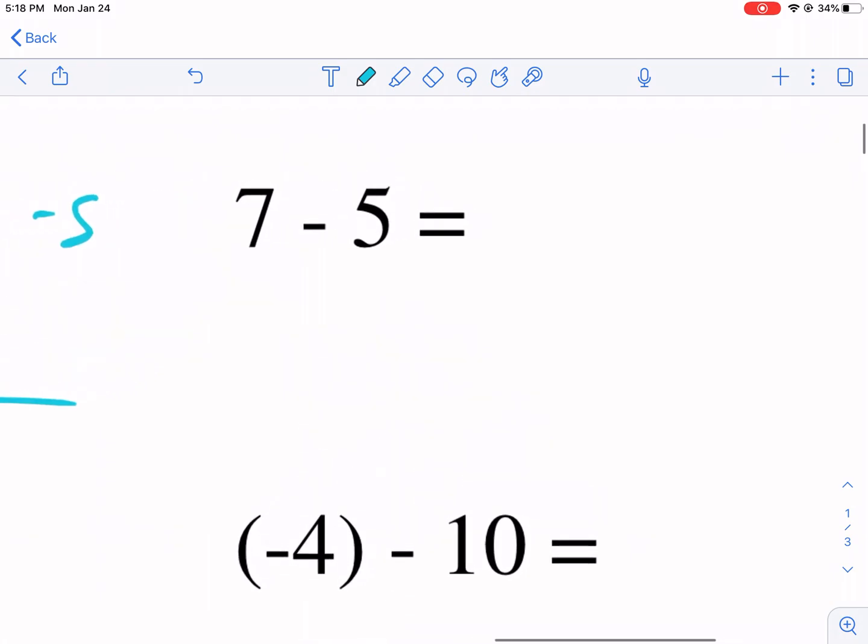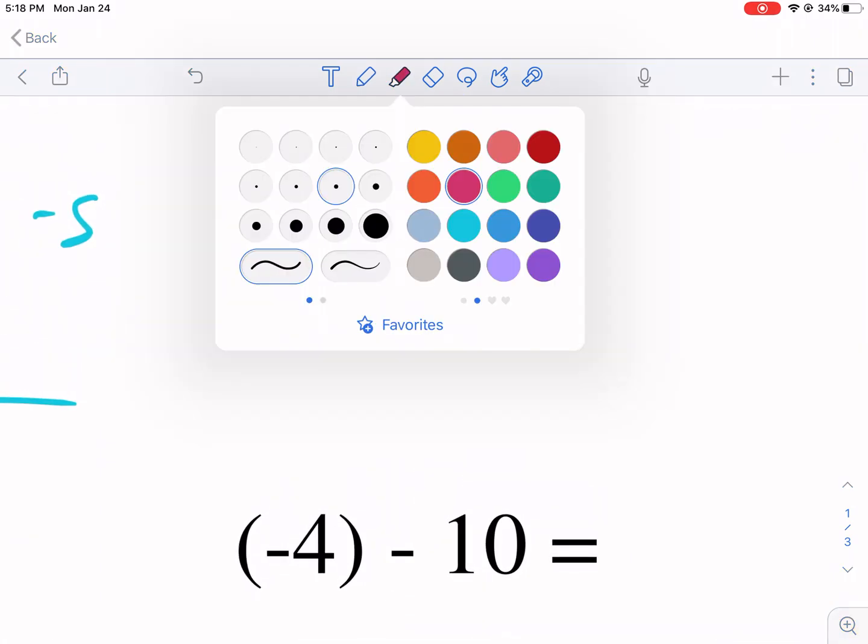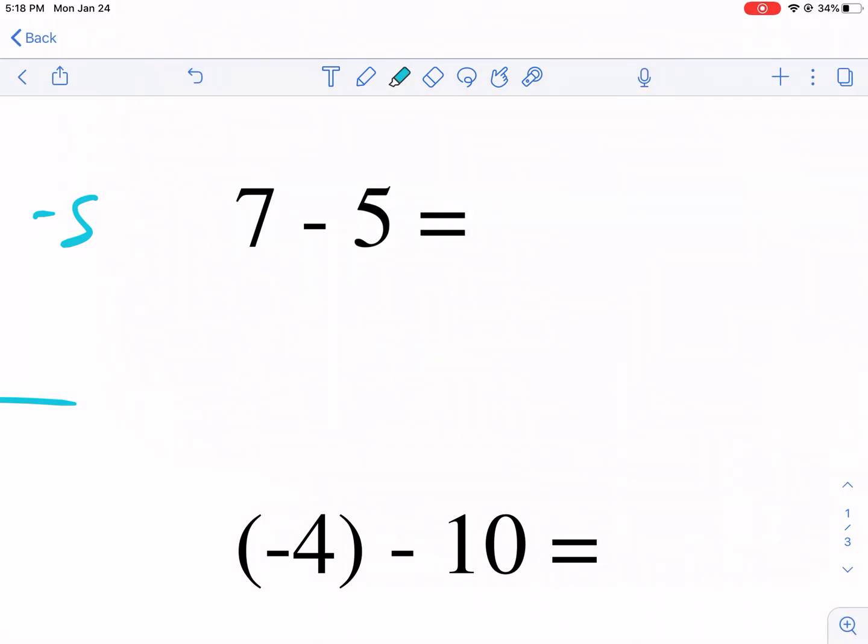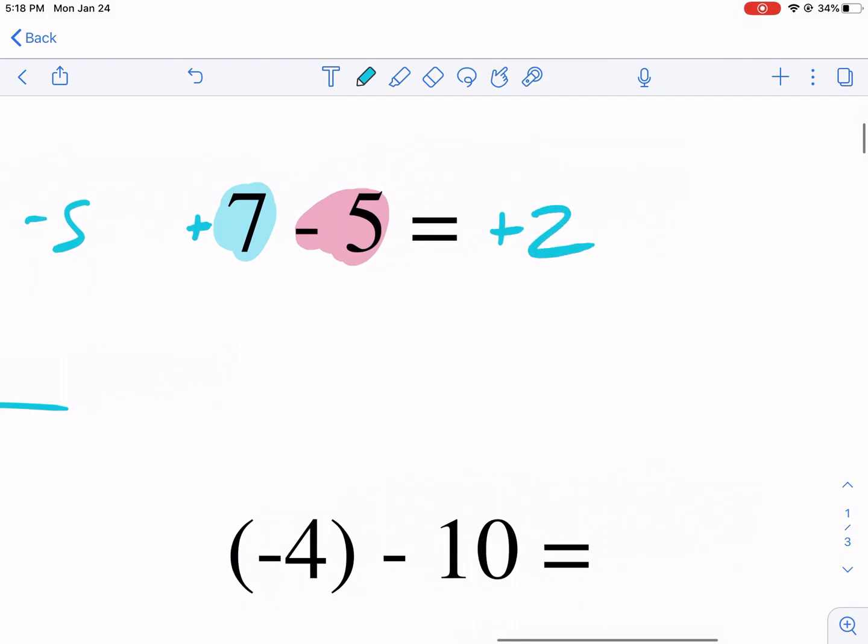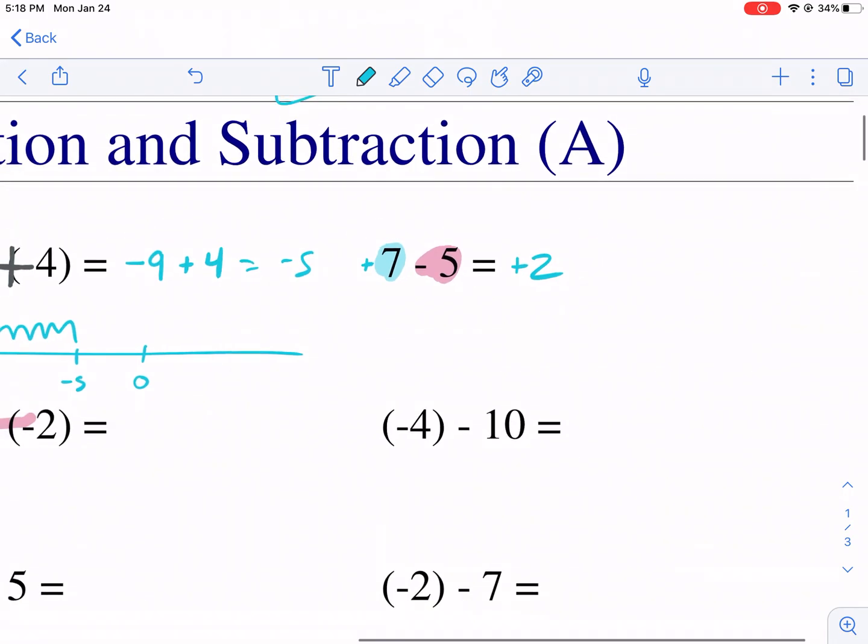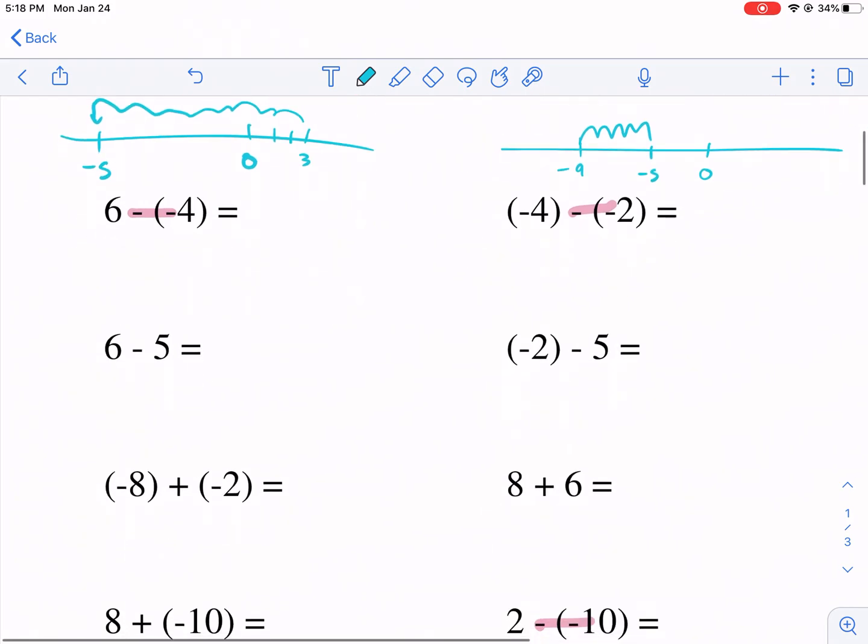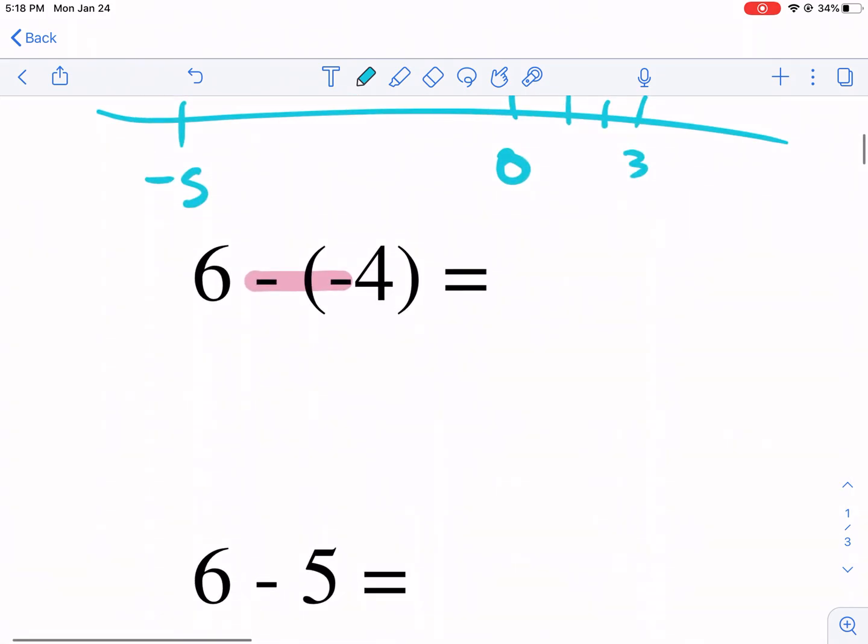Me personally, my favorite is thinking about two different teams. So as I do this, I like thinking we have a positive team and negative team. So this seven, we'll call him on the positive team. And then we have the negative team and we have negative five on the negative team. Now who wins between a seven and a five? Obviously the positive team is going to win. That's a positive seven, but by how many points it's going to win by two points. That's another way I like to do it. I think it's the easiest way because you don't need a number line.